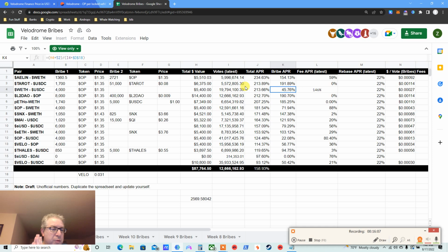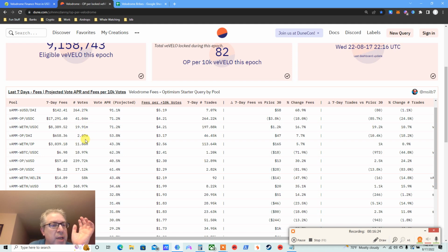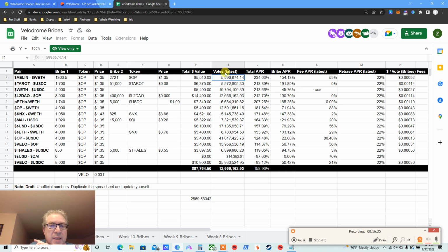If you are going to vote for the fees, make sure, because the fees pay you every day. The bribes pay you weekly. Now how I do it, okay, let's assume you have the same 10,000. You gotta understand, either you go for the fees and you pick something that actually has a lot of money in the fees, but also a lot fewer voters, or you go by here, votes latest, and I choose the one that has the least, that's my key, the least amount of voters. So this one has 35 million, this one has nothing, 300,000, but there's no reward, so maybe this one is next week. That's why they put it here, otherwise I don't see a reason why.